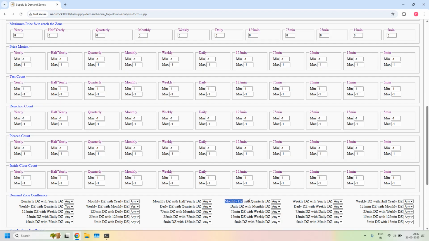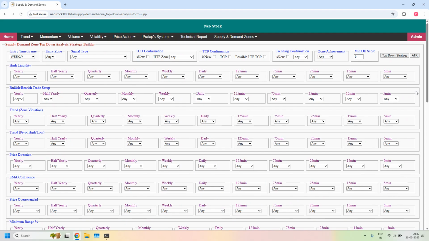monthly demand zone having confluence with quarterly demand zone. That means weekly is inside the monthly, both weekly and monthly together again they are inside the quarterly demand zone. Inside means overlapped. It can be exactly inside or overlapped with the proximal line or overlapped with the distal line, but that overlap is taking place. So such a combination we call zone confluence. So LTF, ITF, HTF, by assuming LTF is weekly.